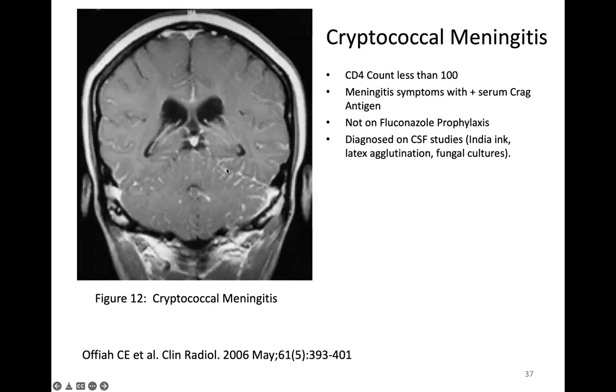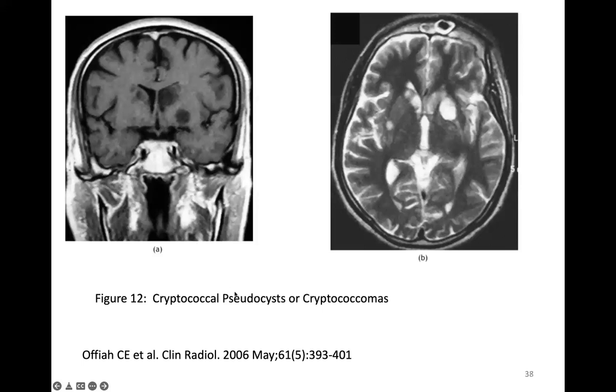But now it can confuse you, because even TB can give you meningeal enhancement. So then the clinical and the laboratory confirmation is where you need confirmation. Remember, cryptococcus can even present with parenchymal lesions where you get cryptococcomas, and sometimes you can even have perivascular lesions where you have those pseudocysts. But in this case, it's just the meningitis, meningeal enhancement.